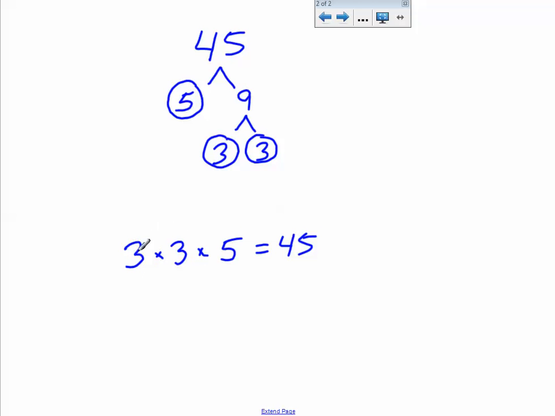This is the prime factorization. It will only work for 45. It's very unique for 45. No other number has this prime factorization. But notice, all of the numbers are prime. There are no composite numbers. Okay? They must all be prime. And all I'm doing is breaking it down into factors. Prime factors specifically. That's all you can use. Prime factors. No composite numbers. I can't say that enough. No composite numbers.